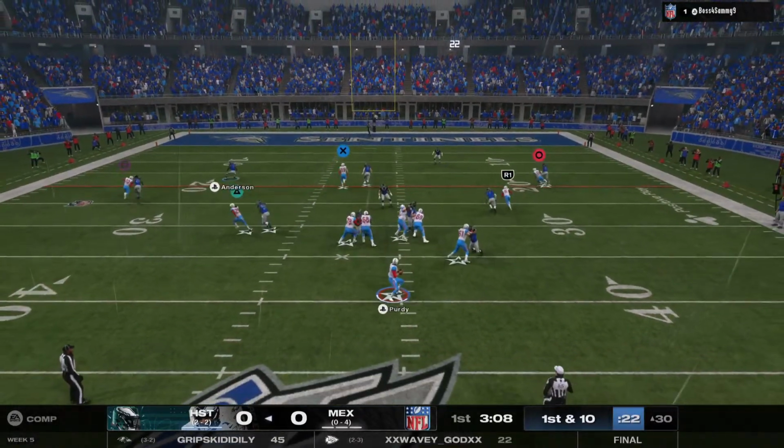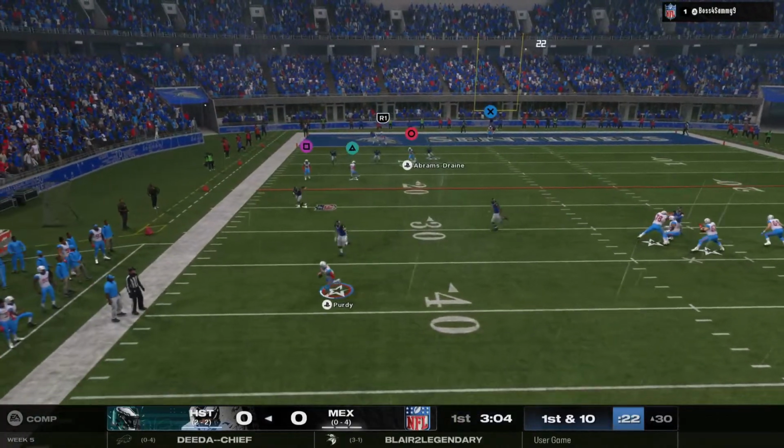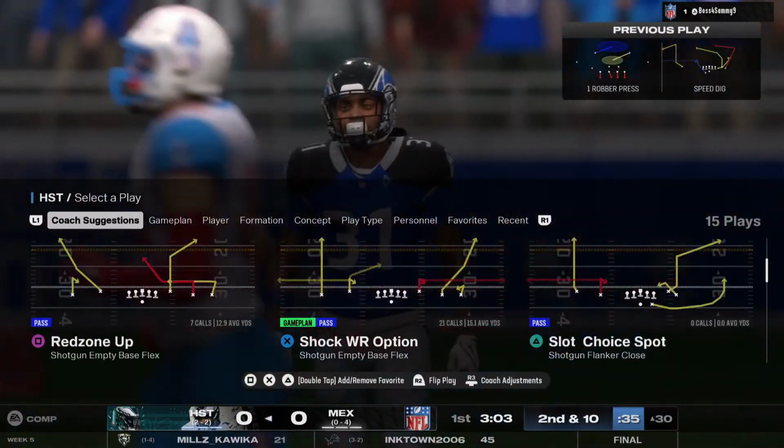To throw again, it's Purdy. Escapes out to the left, and he just hucks this one away. Wasn't going to risk a throw or force something. It brings up second down.